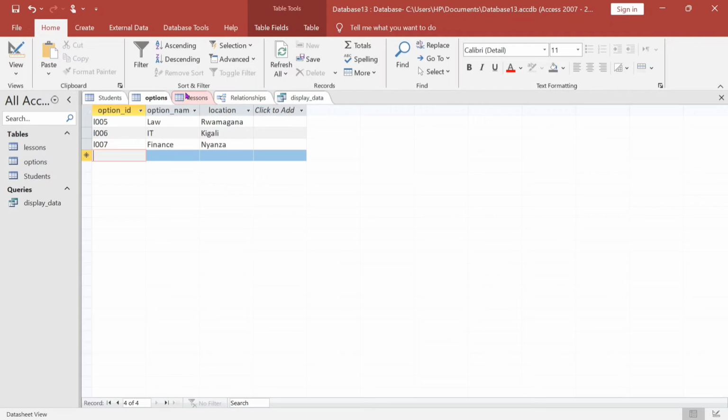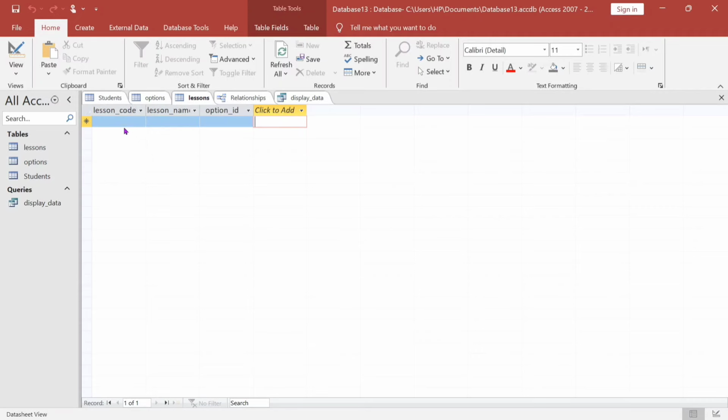Then lesson code can be, for example, EIN06. For example, here you have intro to law. Suppose it is introduction to law.